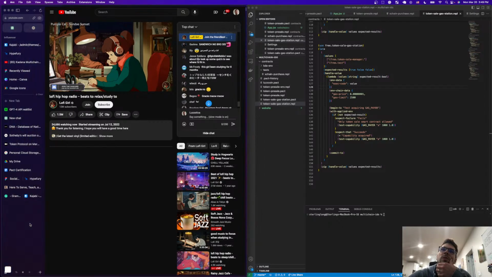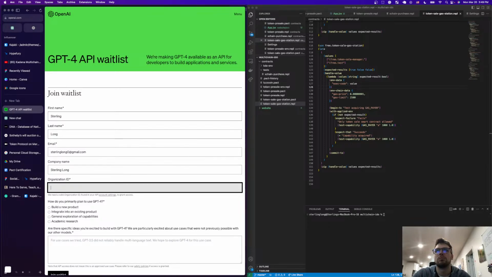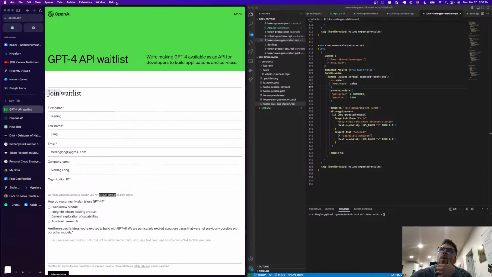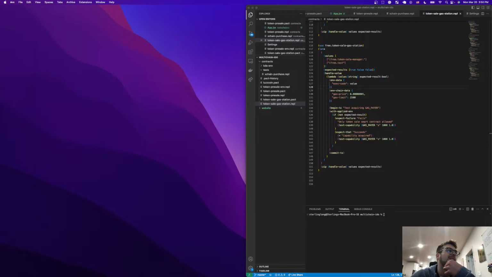New browser, friends. I'm learning quite a bit. Okay, company name. Me. Well, I'm gonna move this over here while I'm signing up so you can't see whatever this account, this organization ID is. I don't want anyone stealing that. So let's go find out what my organization ID is, wherever that is.